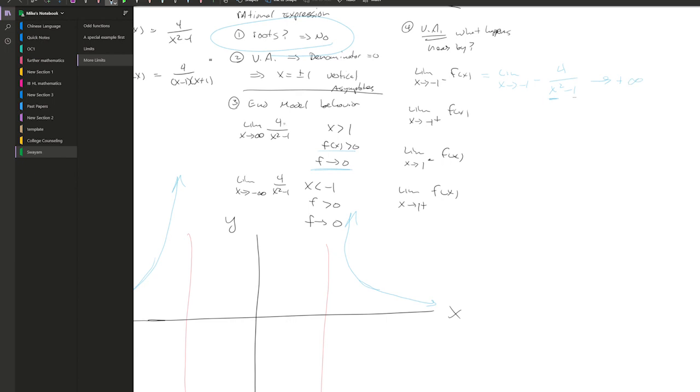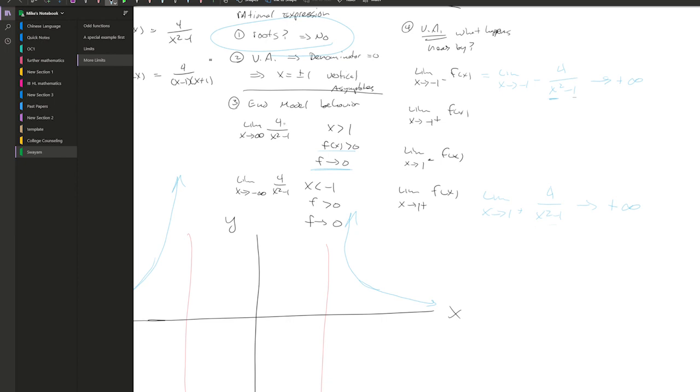Let's do the same thing for bigger than 1. On the right, I have the limit as x goes to 1 from the right of 4 over x squared minus 1. Again, I have a number like 2, not negative 2 now, but 2. That's bigger than 1. This thing is 3 on the bottom, and I'm getting closer and closer and closer to 1 from above. This thing also goes to plus infinity. Now you'll notice that I'm just quickly going through this, and I'm not spending a lot of time micromanaging the function. I'm not making a table, I'm just investigating it.